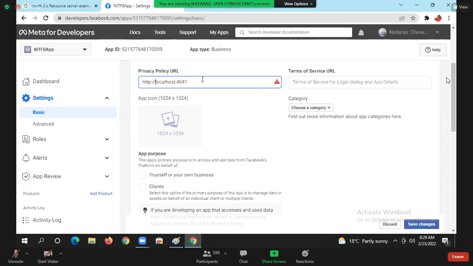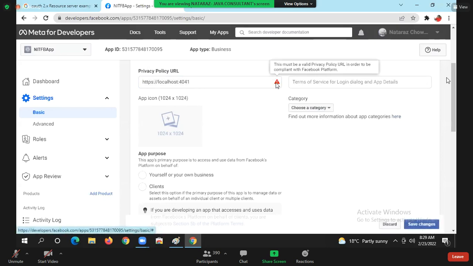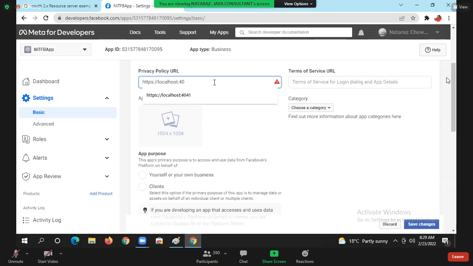If it is not taking HTTP one, let's take HTTPS. What's the problem, guys? This must be a valid privacy URL in order to be compliant with the Facebook platform. Oh, okay.